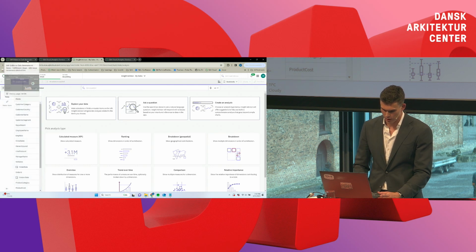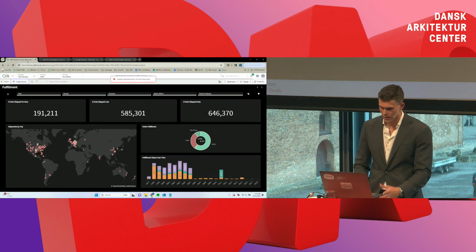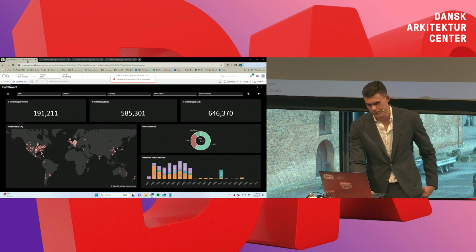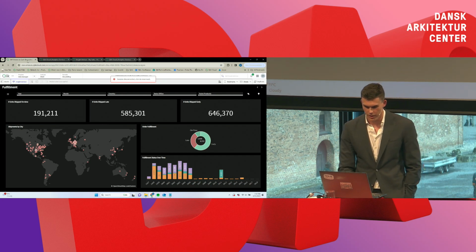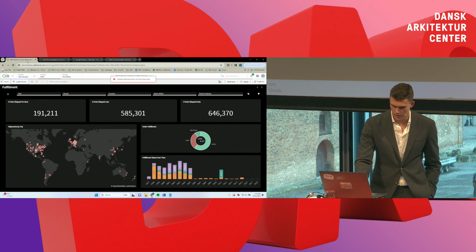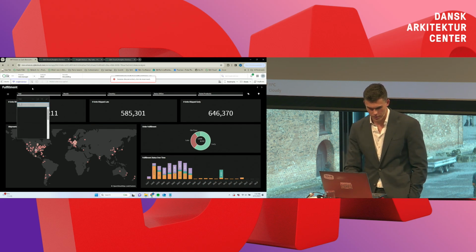So let's try and look at the OpenAI integration, because that's quite different. So here we have a night mode dashboard. I think we need to reload.